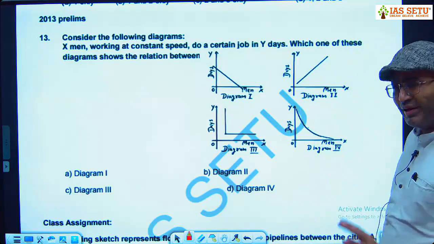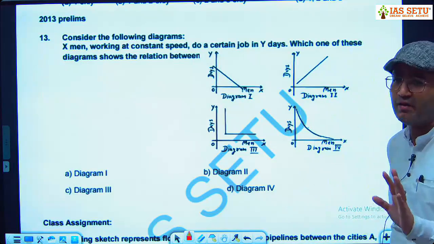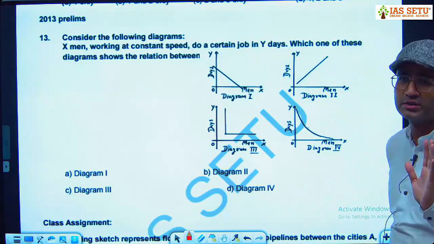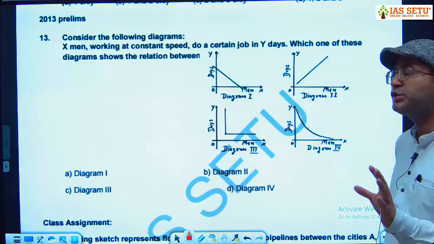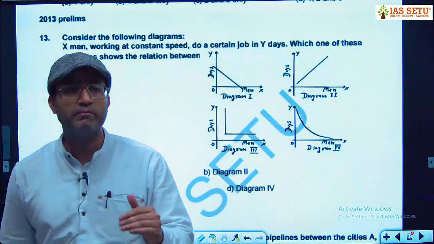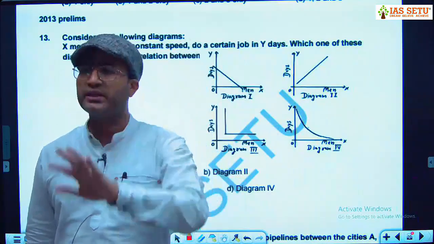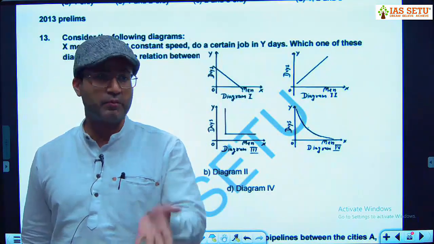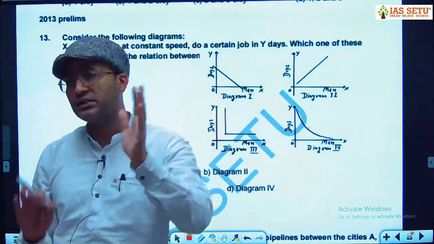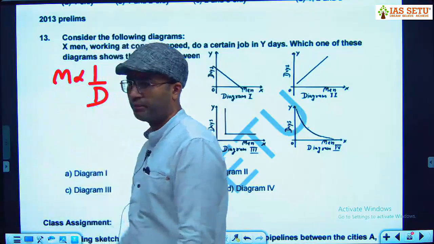Diagram number 2. But उतना concept तो पता होना चाहिए as number of man double days half. अगर वो भी नहीं पता then you can't solve. At least you should have basic understanding of time and work topic. If number of man double, days will be half. If number of man will be 4 times, days will be 1/4. If number of men increase, days decrease. ये तो पता होना चाहिए. Man and days are inversely proportional.